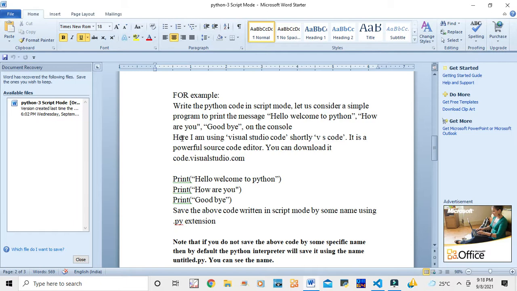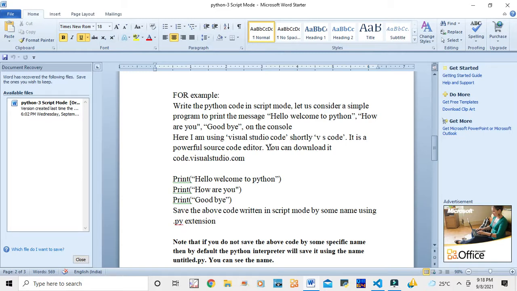Okay, here I am using Visual Studio Code, or shortly VS Code. It is a very powerful source code editor.